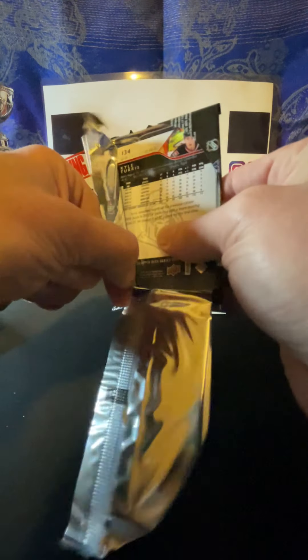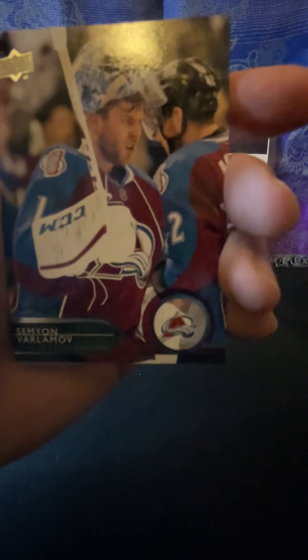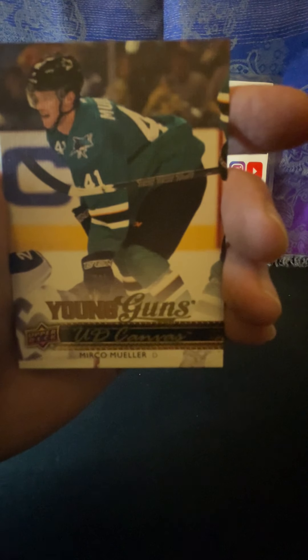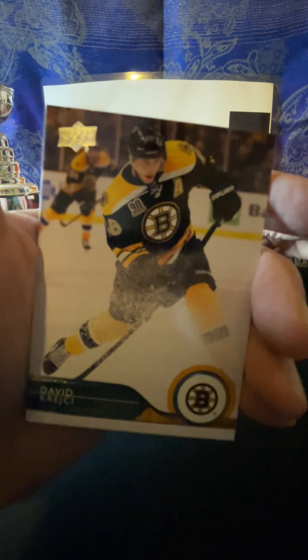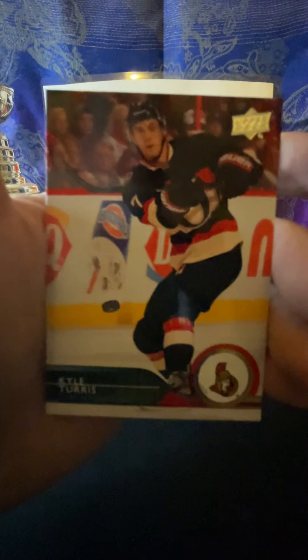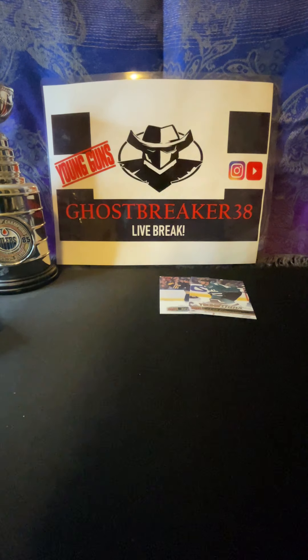It's kind of neat opening these older packs. I've been opening a lot of 2021 lately and those can be tricky. Okay, I think we have the Young Guns in this one - so we got Andrew Cogliano, Tyler Ennis, soon to make his debut with the Edmonton Oilers, we got Dustin Bufflin. Oh no, UD Canvas, UD Canvas, Chris Kunitz - pretty cool action shot there. What do we got here: Dwight King, Andrew McDonald, Chris Higgins, and Nick Bjugstad.